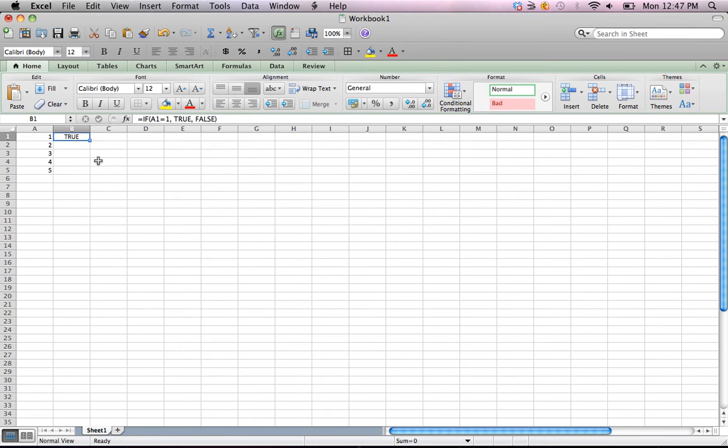Now what I'm going to do is copy that cell and paste it into here. Okay, and this compares each of these cells. So when you paste, if it's not an absolute value here, which this is not, it will change the cell that it's analyzing to the next cell in that particular column. So this is comparing A2 to 1. 2 is not equal to 1, so it returns false, and it does the same thing for A3, A4, and A5. So very, very basic stuff.